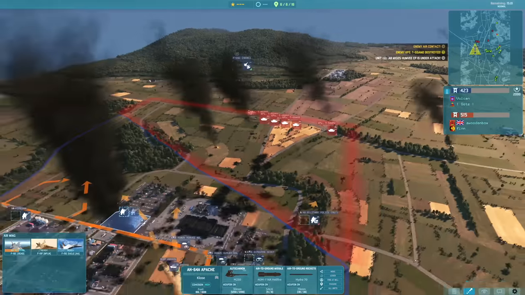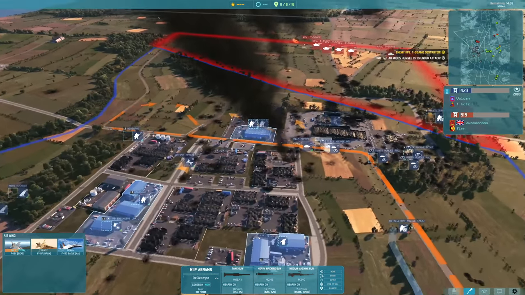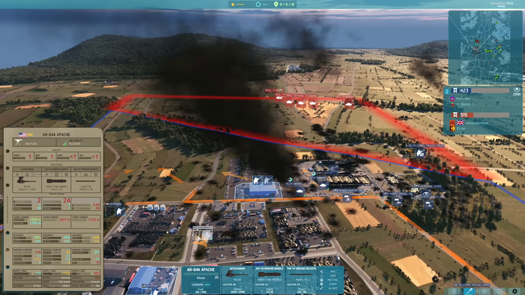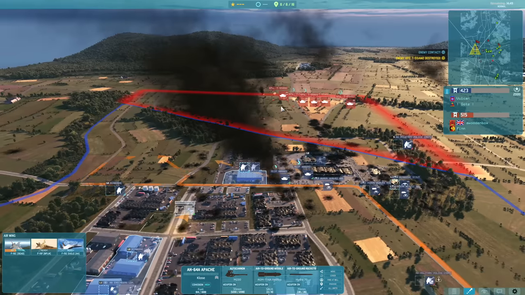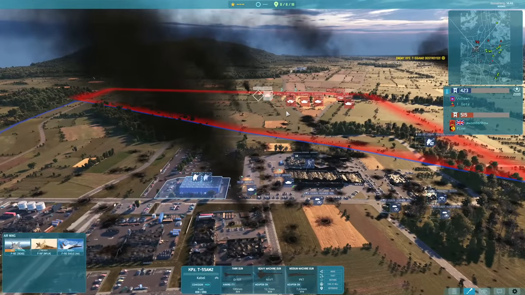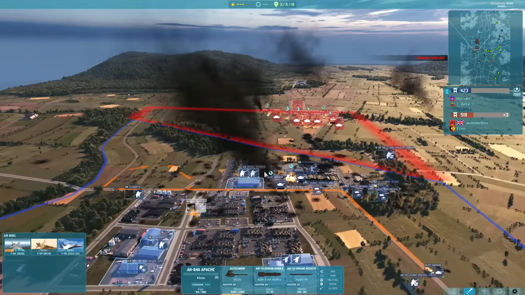Looking for the kill onto the T-55 there. Got the M1 IPs coming up as well. The Apache wasn't really doing very well. It has a 17% accuracy, and it only killed one or two of these T-55s. It just kept missing. It's kind of ridiculous, honestly.